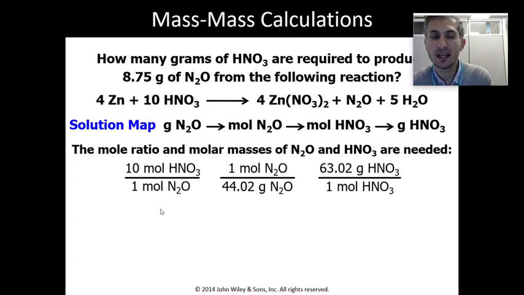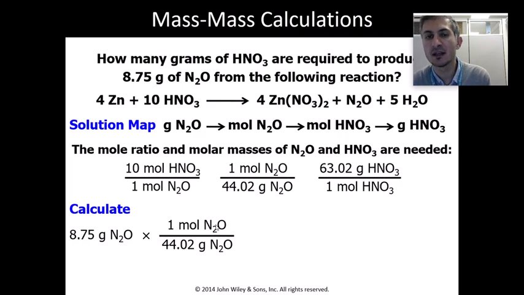We are going to start with 8.75 grams N2O. So I should write N2O on the bottom, and we are going to convert to moles. You need to calculate the molar mass of N2O. Look at the periodic table. Based on the strategy we applied in our class, you should find the molar mass. Always 1 mole. Whenever we have molar mass, we always write 1 mole. Grams and grams cancel out. So we use this conversion factor, the molar mass of N2O.